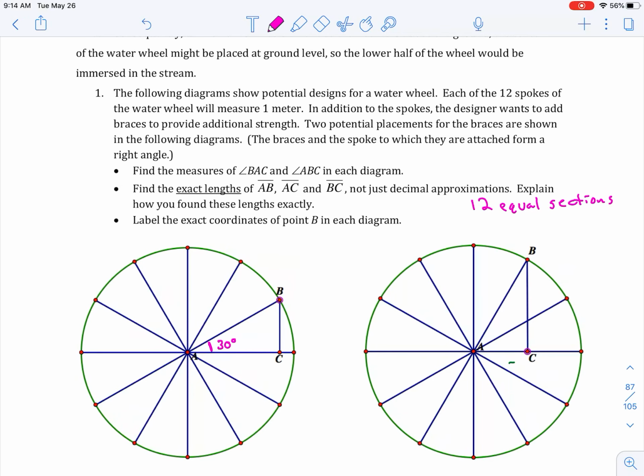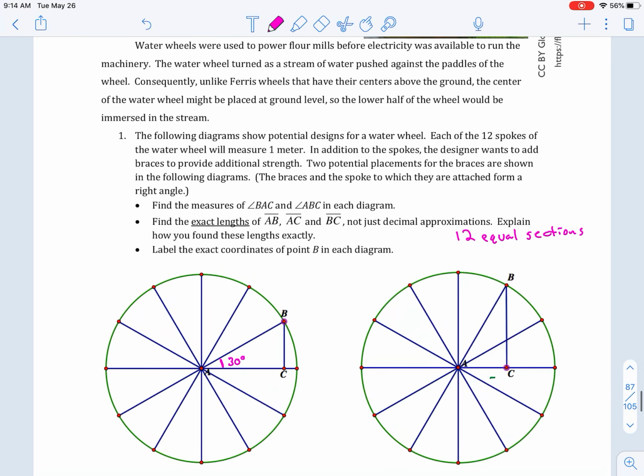Now, we did BAC. Now let's do ABC. So angle ABC in each diagram, that would be this angle up here. Okay, so I don't know. I know this is 90, and I know that each of these are 30, but I don't know anything straight off about this, so let's do that last.